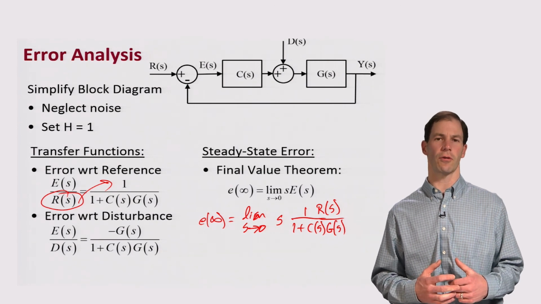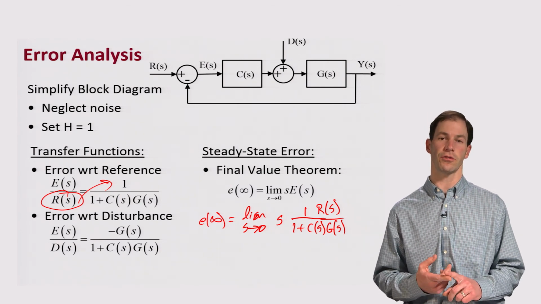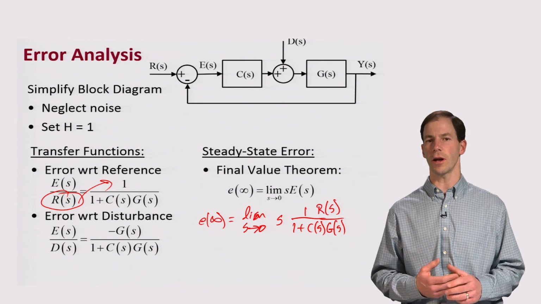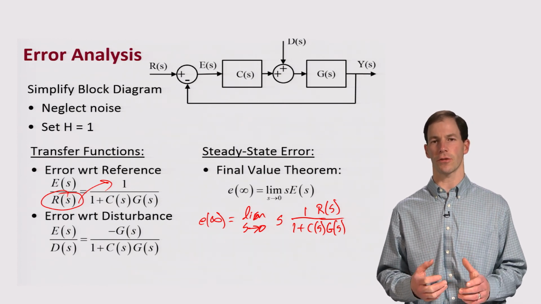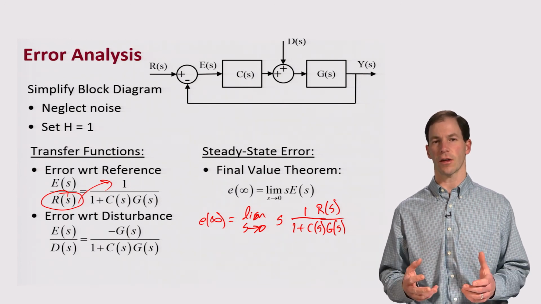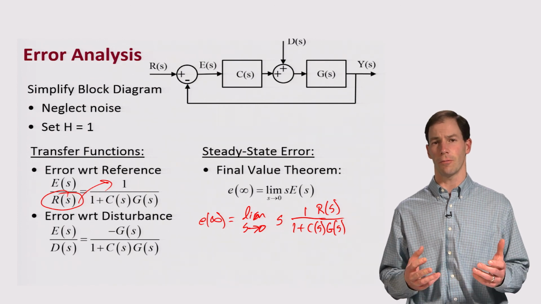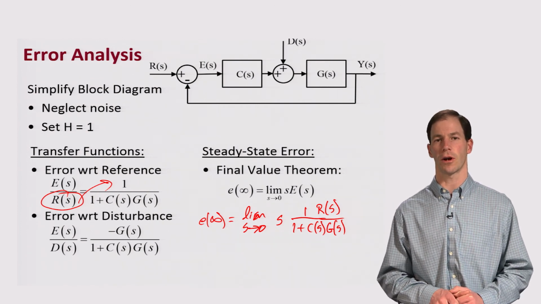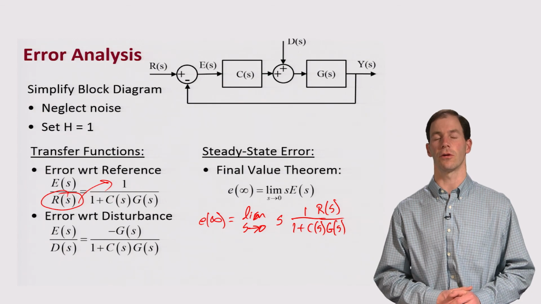Now we're going to do this for a variety of inputs, at both the disturbance and the reference, and this will be one of the ways that we determine how well the controller we've built actually tracks the system, and what its performance is with respect to other controllers that we can use.